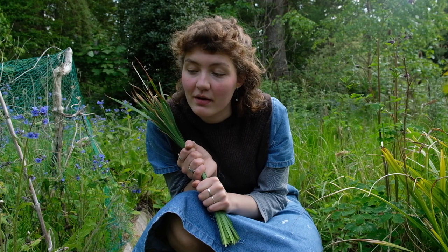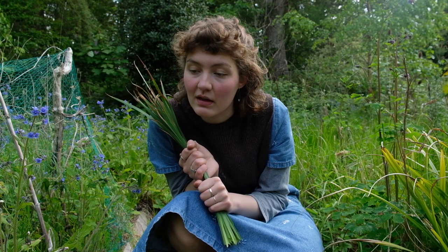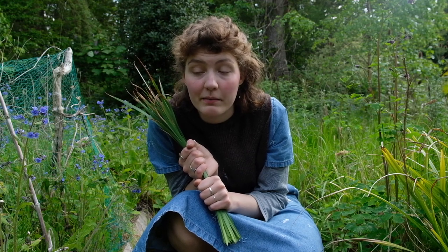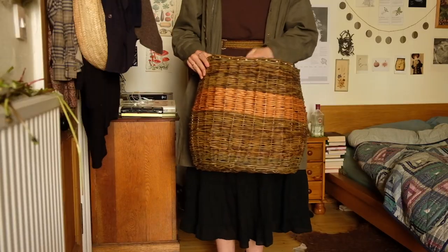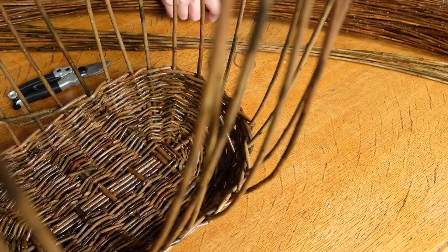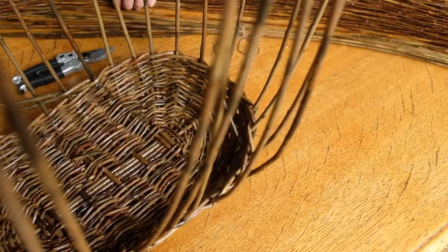And I'm really enjoying it, and I think it's really beautiful to do things that you're not necessarily really good at. Although I must say I made a really amazing willow basket and I'm very proud of it. I made it under the guidance of a willow weaver, and without that person I don't think I could have made such a beautiful basket.